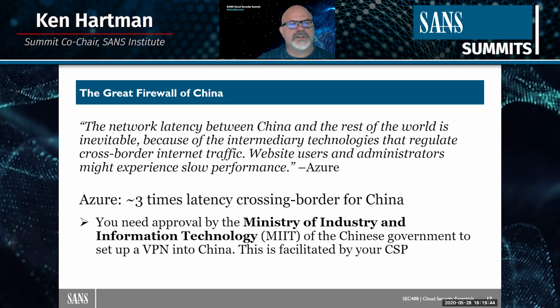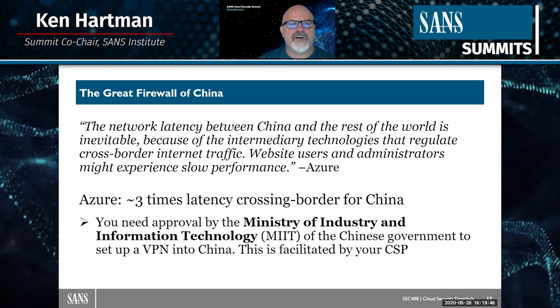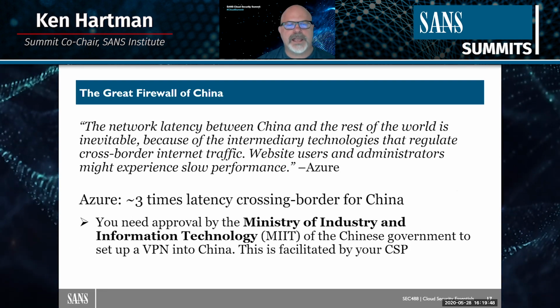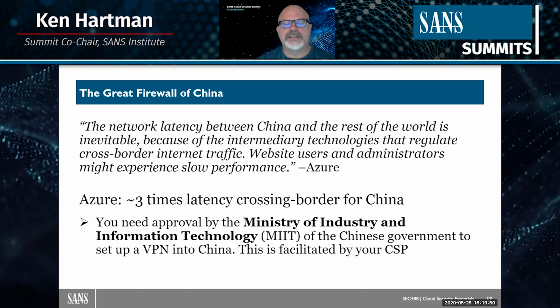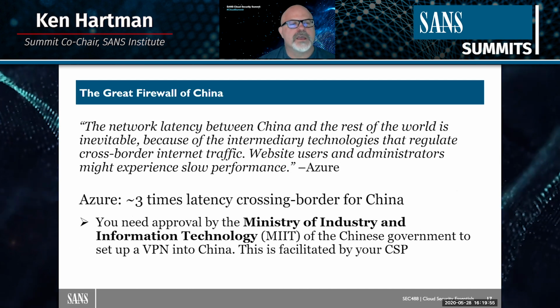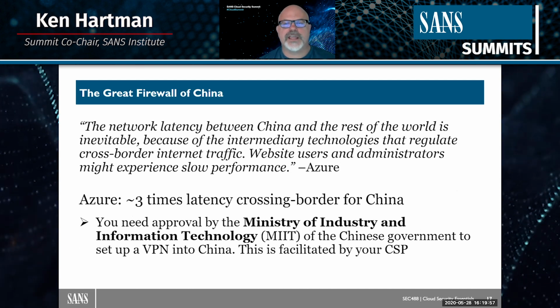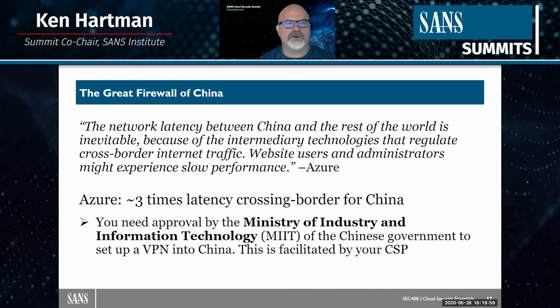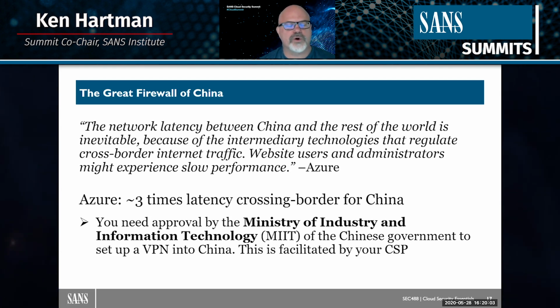Next, I want to talk a little bit about the Great Firewall of China. And I want you to note how delicately this is written in the Azure documentation. The network latency between China and the rest of the world is inevitable because of the intermediary technologies that regulate cross-border internet traffic. Website users and administrators might experience slow performance.